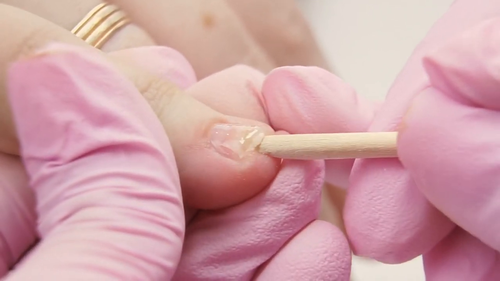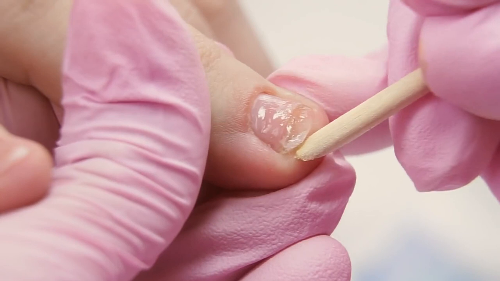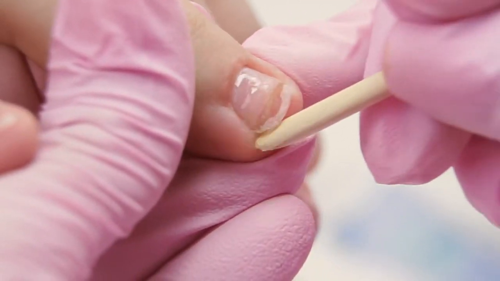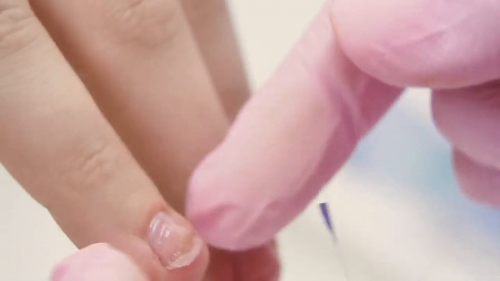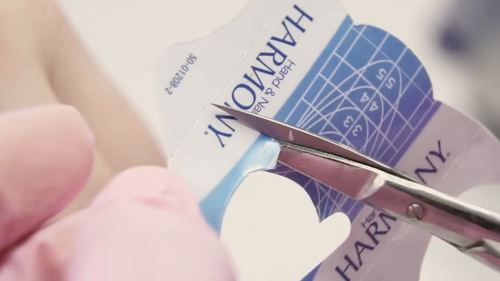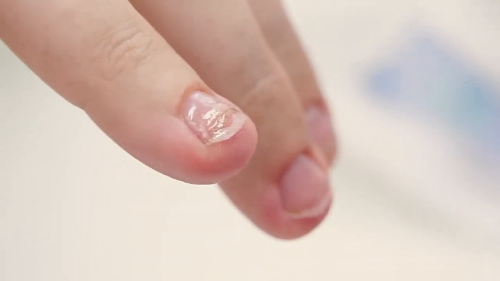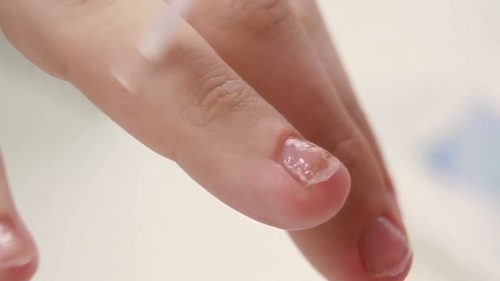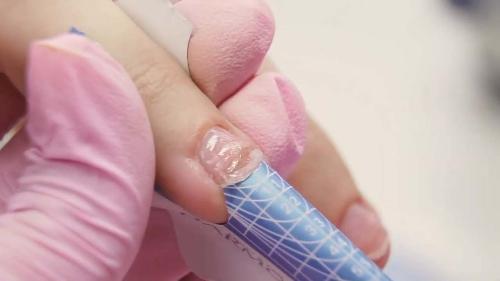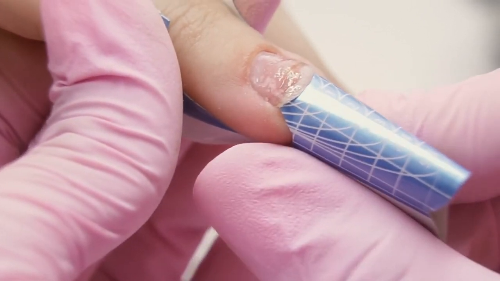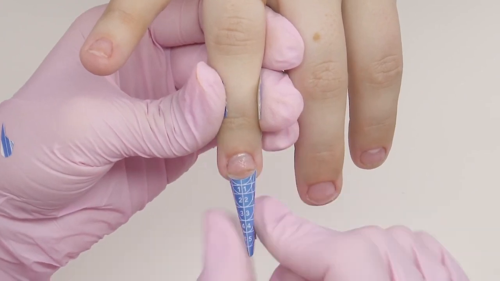Now, with the help of an orange stick, I separate the gel from the skin and such an air pocket appears. You don't need to completely remove it. The most important thing is to create such a pocket for adjusting the form. Now we adjust the form to the extended nail, marking with scissors where we will need to make cuts for the lateral folds, because they are very voluminous and the area of the cutout respectively will be big. By the way, another life hack. If the forms do not stick on your client, they constantly fall, you can take a dehydrator and treat these parts. The skin will dry out and the form will not fall off. Using scissors or an orange stick, I push the form under the nail and begin to squeeze, as I would do for an almond. When viewed from the top, we should see a triangle, then the nail will turn out visually beautiful, narrowed.